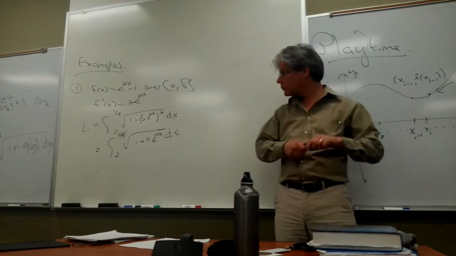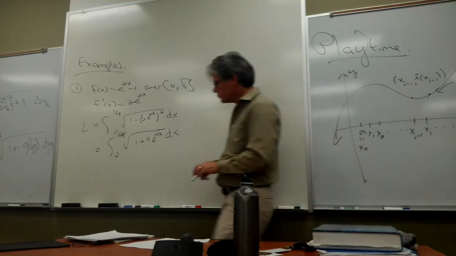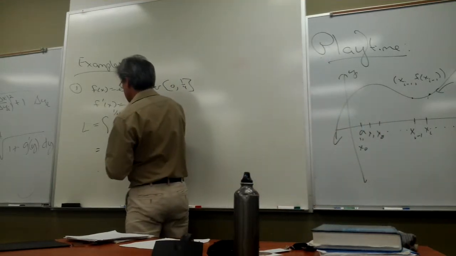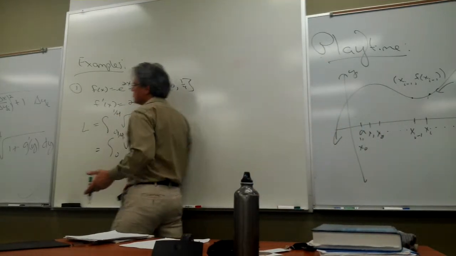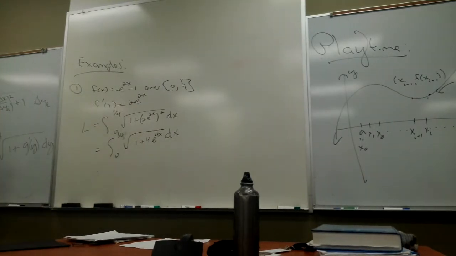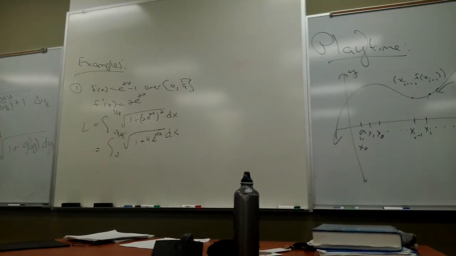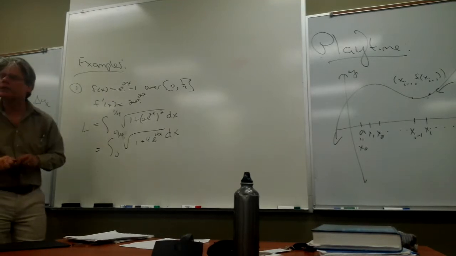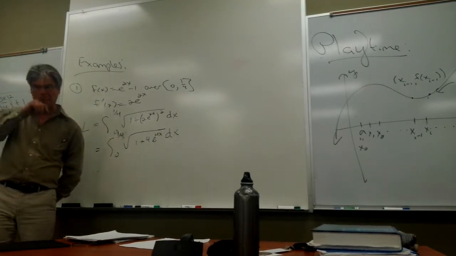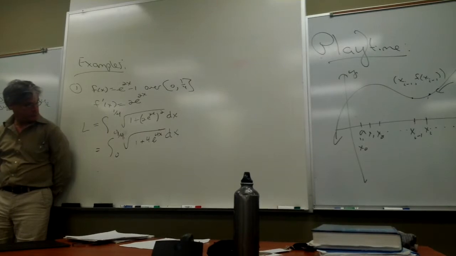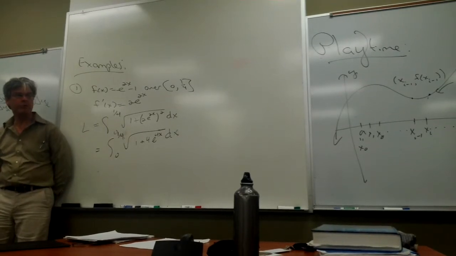Yes, sir. So on the integral on this board over here, is the dx under the square root? No, sir, I really did not mean for it to be. Remember how I pulled a delta x all the way out of the square root in this process? That's why my delta became a dx, but certainly not under the radical. Gosh, you guys, I'm stalled. What do I do next?